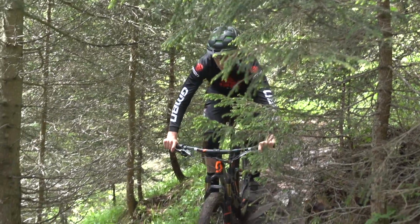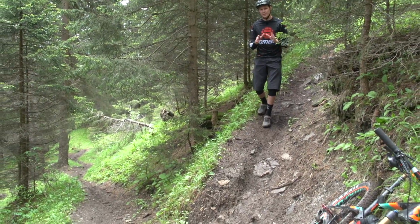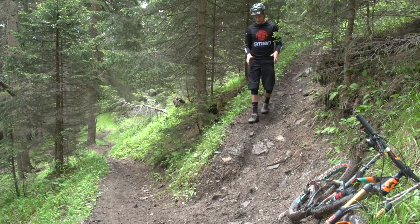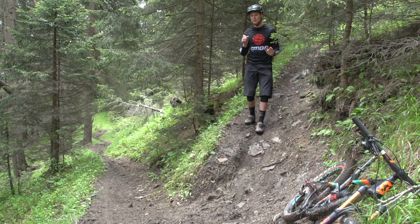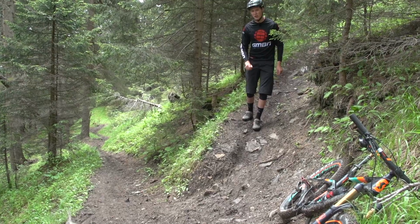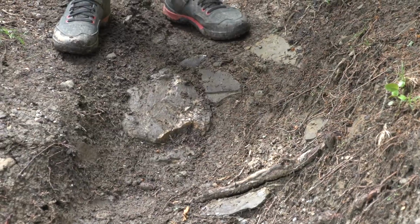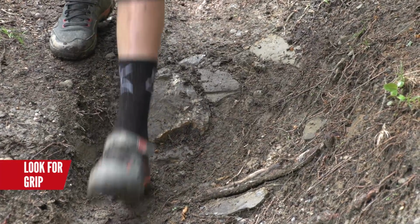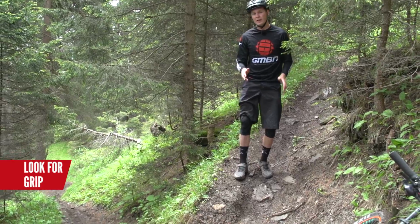So coming into this turn, from back there, I've actually identified that it's a really tight switchback. That's the first step. You're then going to think about your braking points, really starting to slow down. You might have to dig those heels in to really slow the bike down, especially in this terrain when it's falling away and it's not that grippy. Coming into it, you're going to identify where you're using that endo. You don't want to be using it on this rock or on this root. The front wheel's just going to drop, and the likelihood is that you're going to lose balance and not be in control.